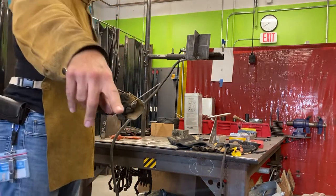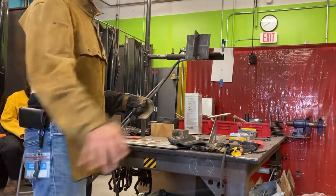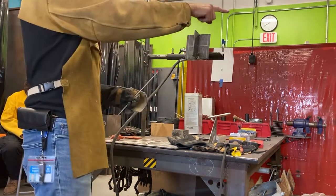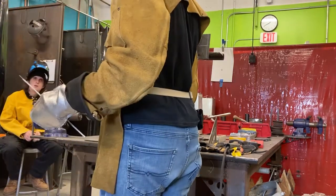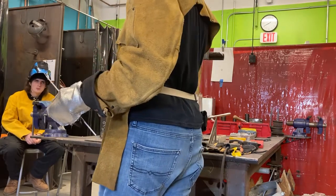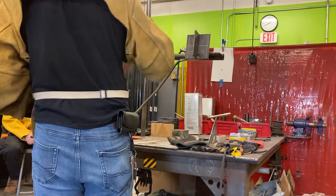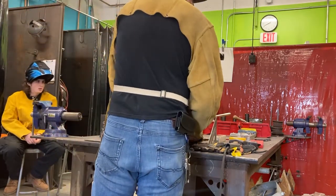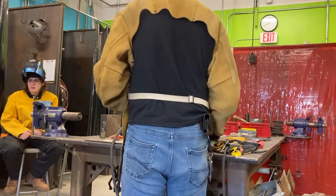If you have one of the C300s, Ryan can show you where it is. If you have the Dynasty, that's in a different location. The blue welder will show you where that is. If it's there, people will use it, right? There's no sense in welding without it. It's not cheating. It's using the tool that's meant to be used. So I turn it to 3, give us a little more force in there. All right. Get this out of the way. Let's go ahead and strike and run down.